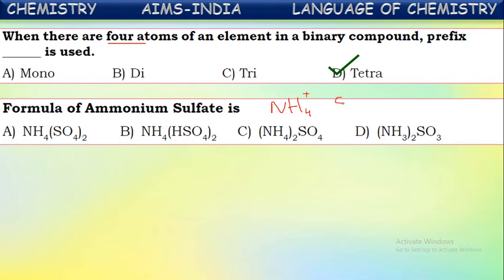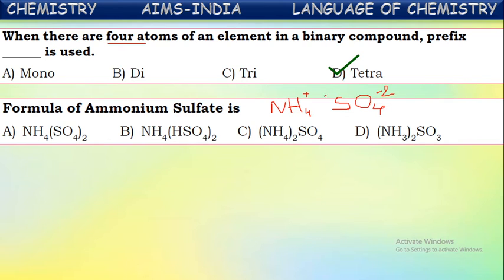Okay, and the formula of sulfate ion is SO4 minus 2. So when we combine these two ions by using the crisscross method, we can get the formula of ammonium sulfate. First, as per crisscross rules, we write the positive ion followed by the negative ion. They are already written. Next, the highest common factor should be eliminated. Here 1, here 2, no common factor.